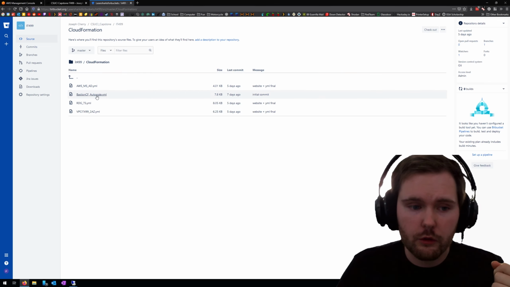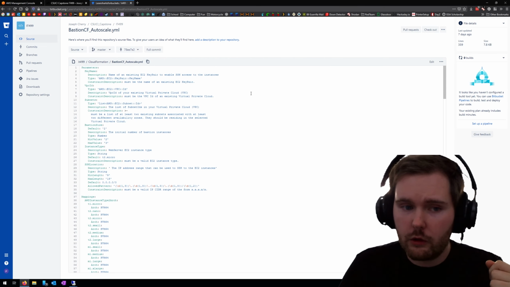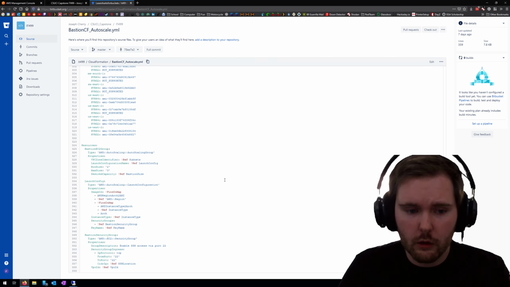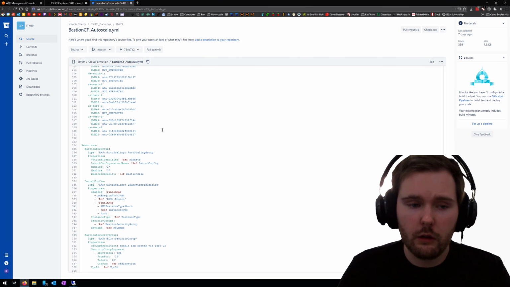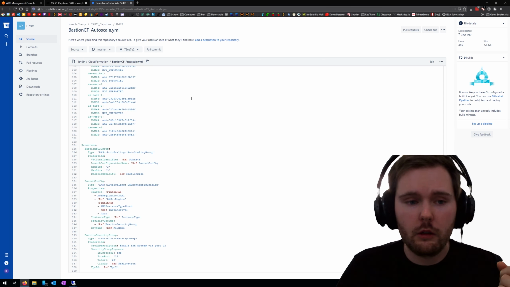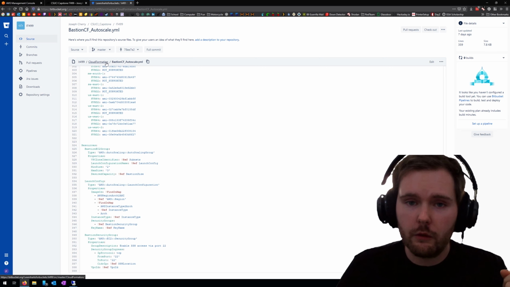Under the CloudFormation also, you'll see that I did create a Bastion auto-scaling group. In here, these Bastion hosts are for SSH to connect into other Linux instances if they were to ever be built into the company. Currently, there are none, but something definitely for growth.